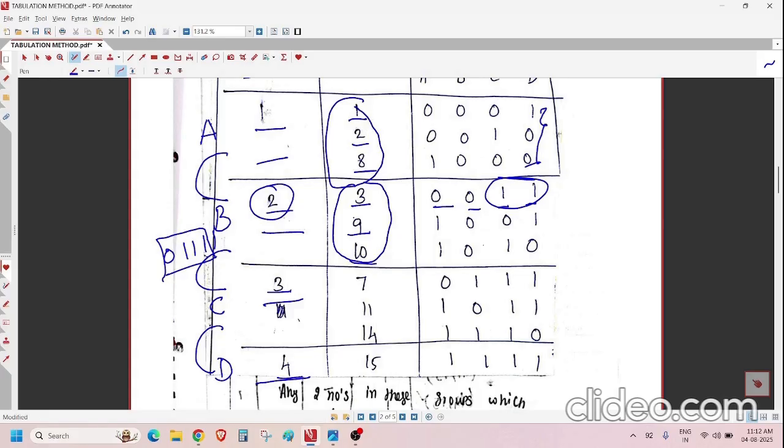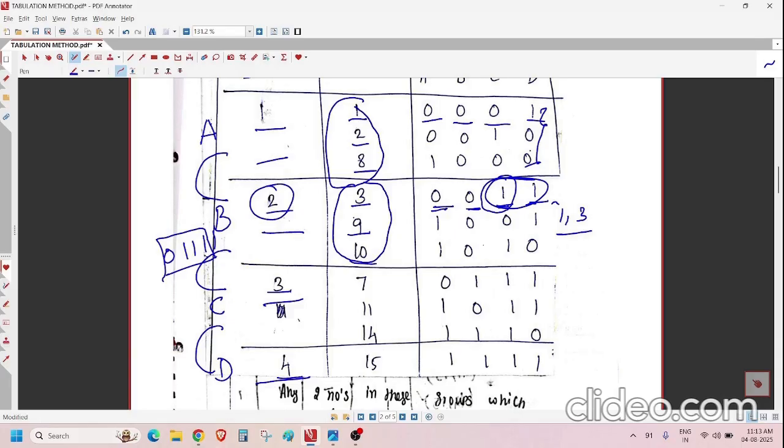But what do we write in the two cell combination? For example, if we compare 1 comma 3, you can see here 0, here also 0, then 0 and 0, and here 0 and 1. One bit is changed. Likewise, here you can see 1 and 1. So totally only one input will be changed. Likewise, we have to get the combinations. That is the table of two cell combination.